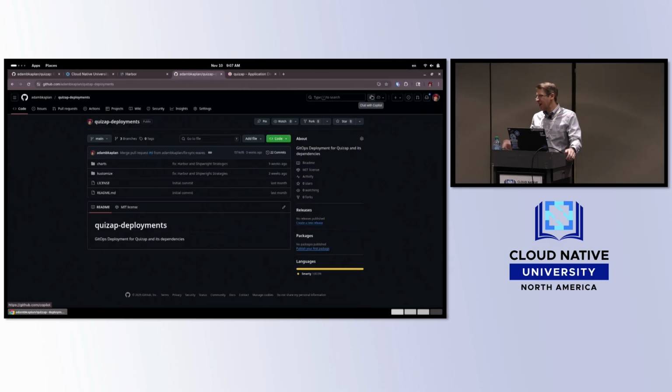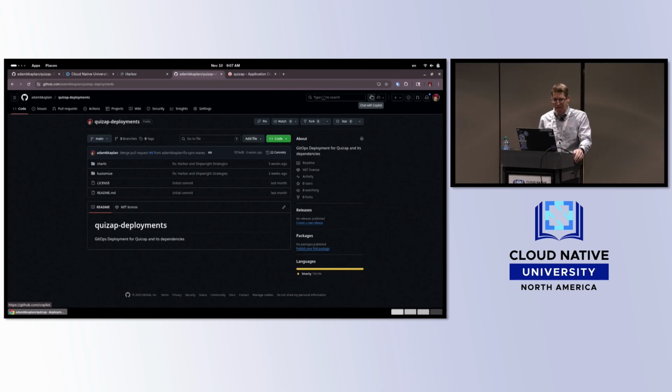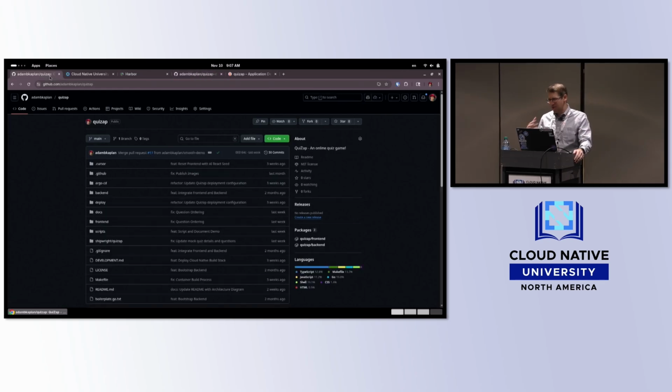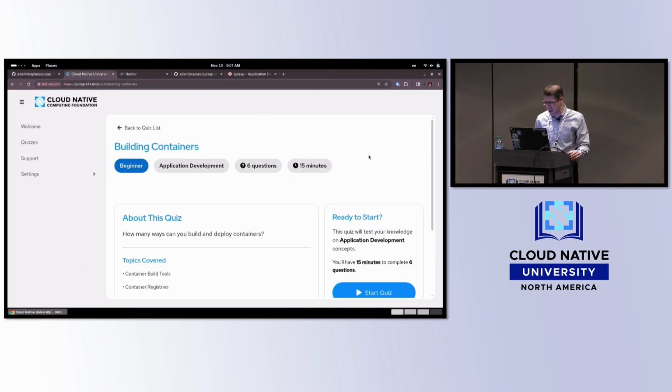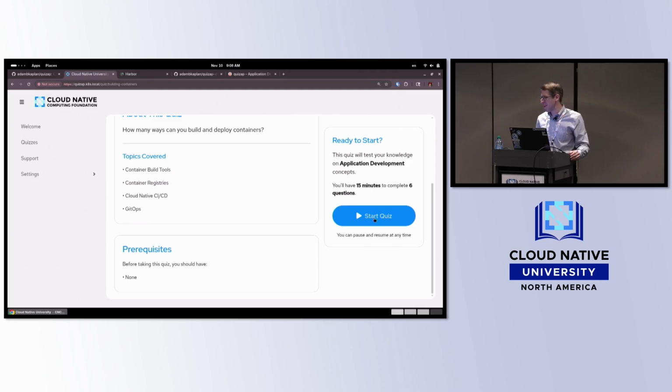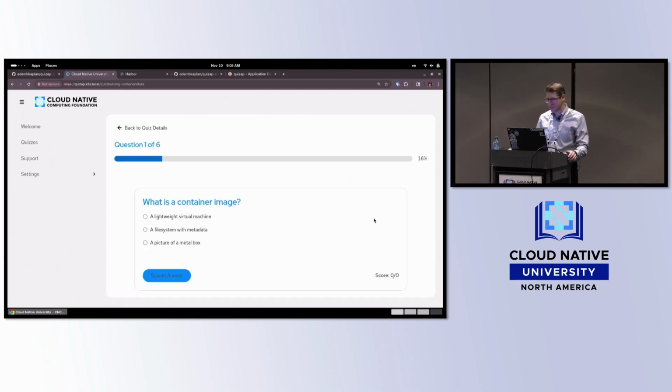When I was in school, I was a hands-on learner. So rather than just lecture you on how to build containers, I'm going to show you with actual code. Here's my GitHub, where it's a monorepo for an application called QuizApp, which, you can maybe guess from its title, is designed to run quizzes. So I thought, why not get you all in the school spirit with a pop quiz at 9:15 a.m. on a Monday morning? Hopefully you all are well caffeinated or awake, so we can begin the quiz.